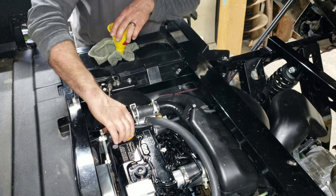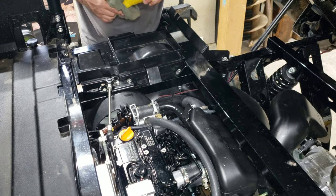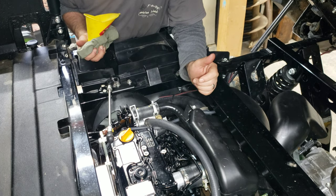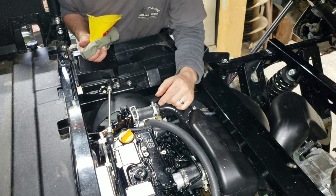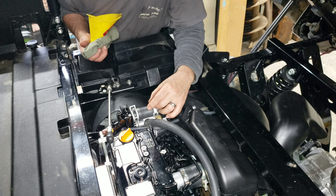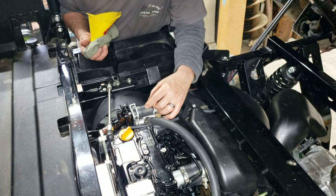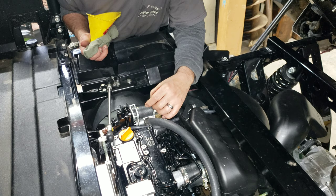All right, so there you go. We've now refilled that oil. And we've done front differential, we've done rear differential in the transmission, we've done the engine oil on the filter. So this thing's ready to go now. I believe, I'd have to go look at the book again, after the 20-hour, that we're good out to either 100 or 200. I can't remember. I know my Kubota every 200 hours is when you do your services. I hope this is 200 hours, but yeah, we'll see.